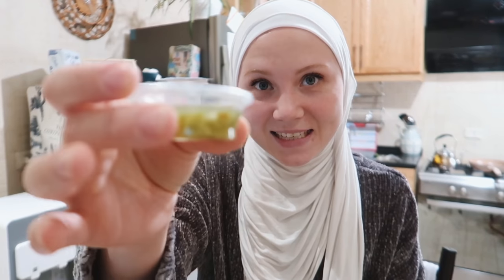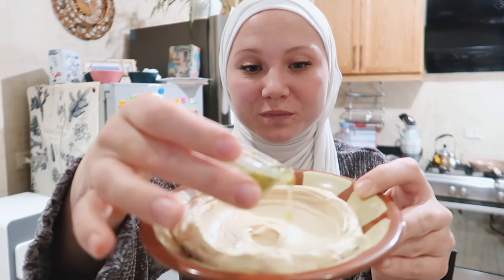People are gonna be hating on me now. I used to complain so much, it doesn't have any flavor. What is this? The hummus in England is so different. And obviously it's not hummus that we have in England. But what we do here in Jordan to give it that extra flavor is we add this hamad that I mentioned before. And we put that on and we put a lot of olive oil.